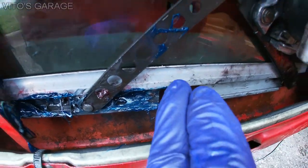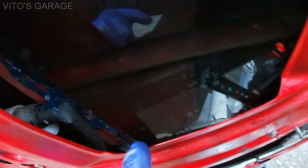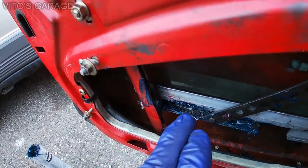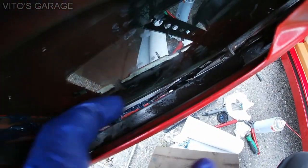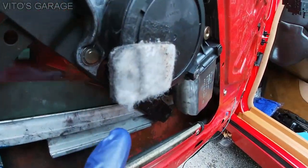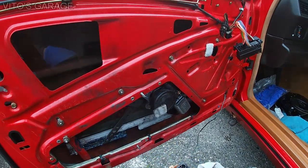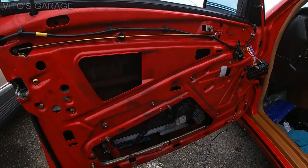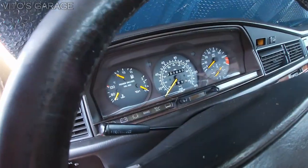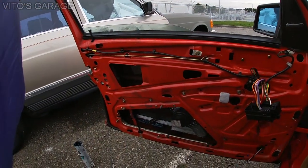I added a lot more grease to all this stuff, and also added grease to this sliding rail. There's another slider right there, and also added grease to the teeth of the motor. It's actually hidden right now, but I added all that, and then I'll show you the operation of the window right now. I'm gonna go down.